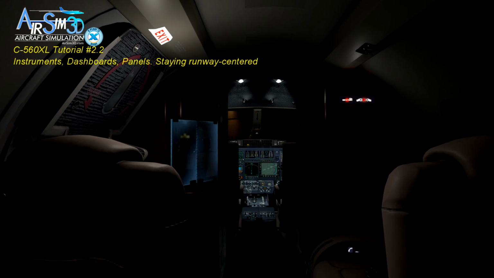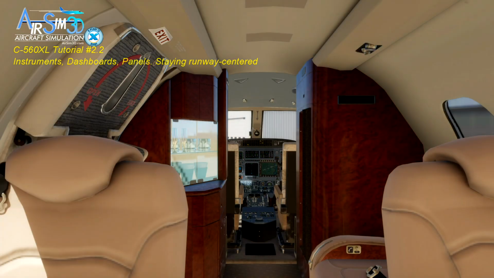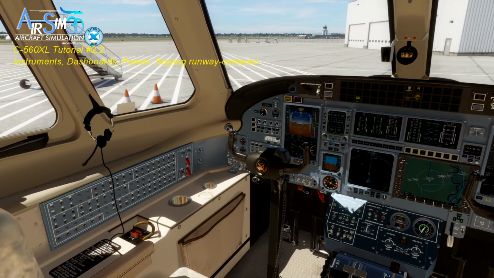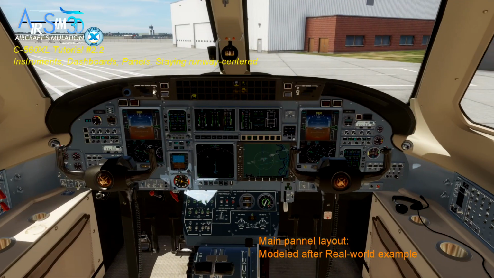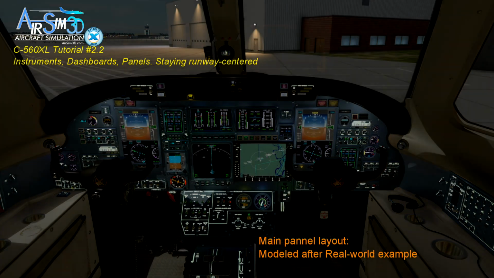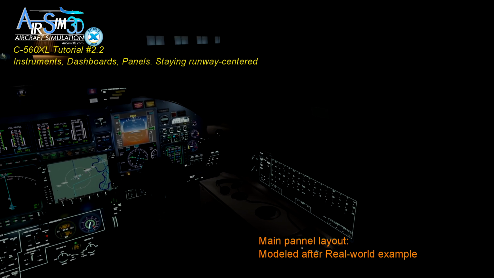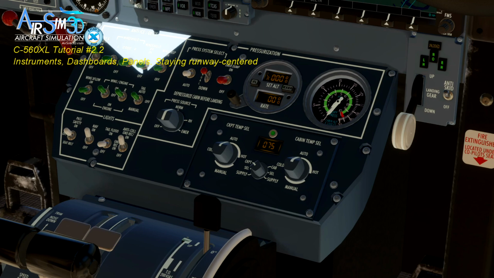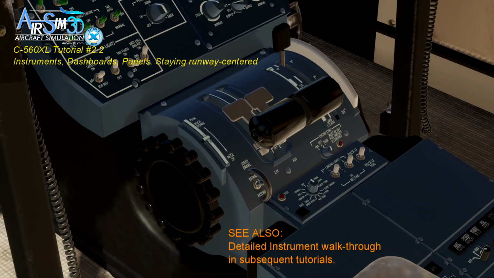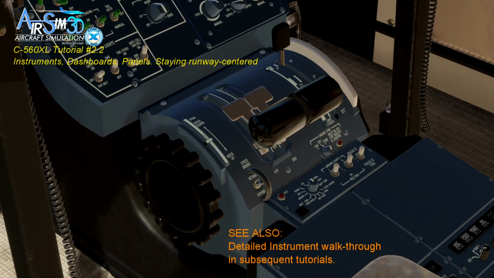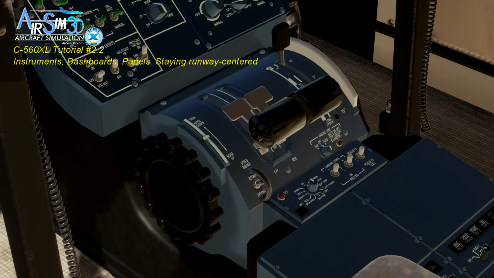Now turning to the inside, we see that the cockpit has 7 main panels. Now in terms of the cockpit's panel layout, it is modeled after the real-world aircraft we often visited at Boeing Field in Seattle. And so, if you see images on the internet of 560 cockpits that differ from this jet's cockpit layout, it's only because of the fact that XLs are customized a lot by their owners, and we talk about this in detail in our outside tour videos of the cockpit and cabin.